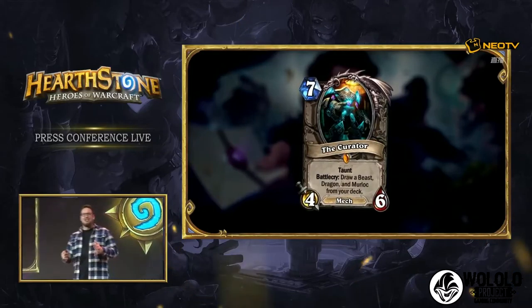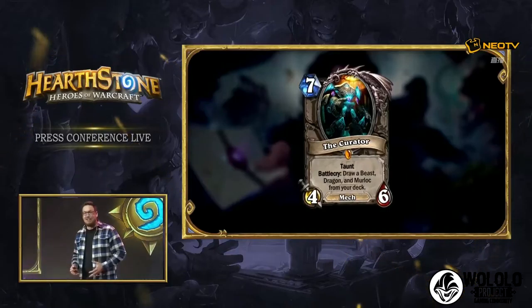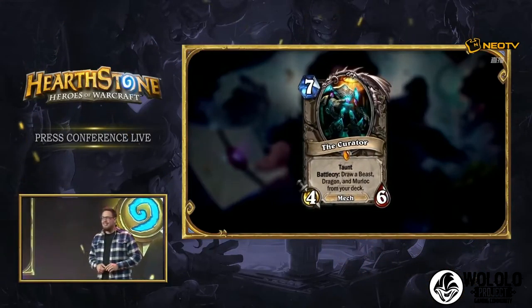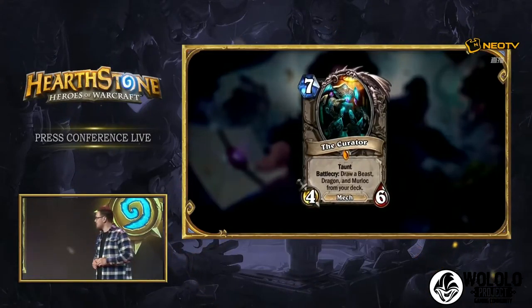If you thought Ancient of Lore was good, this is a 4/6 taunt that draws you 3 cards. Of course, you'll have to make a literal zoo deck to make use of him.